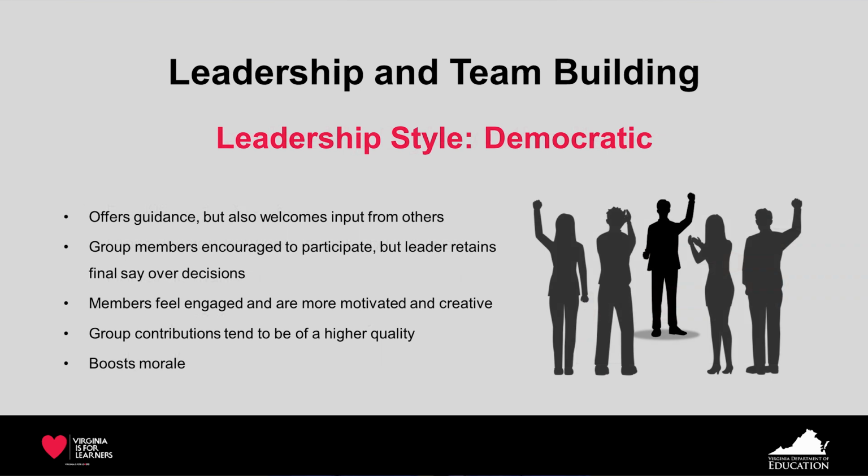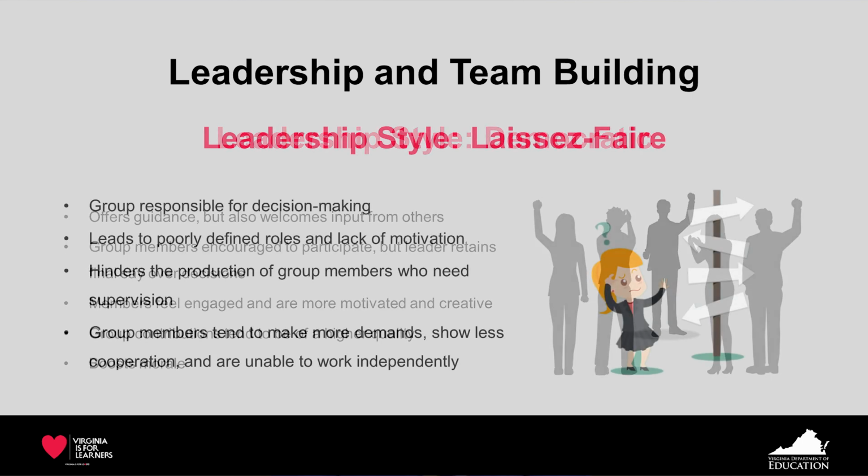The democratic leader offers guidance to group members, but also participates in the group and allows input from others. Group members are encouraged to participate, but the leader still retains final say over decisions. Members feel engaged and are more motivated and creative, and group contributions tend to be of a higher quality. This leadership style boosts morale because group members contribute to the decision-making process.